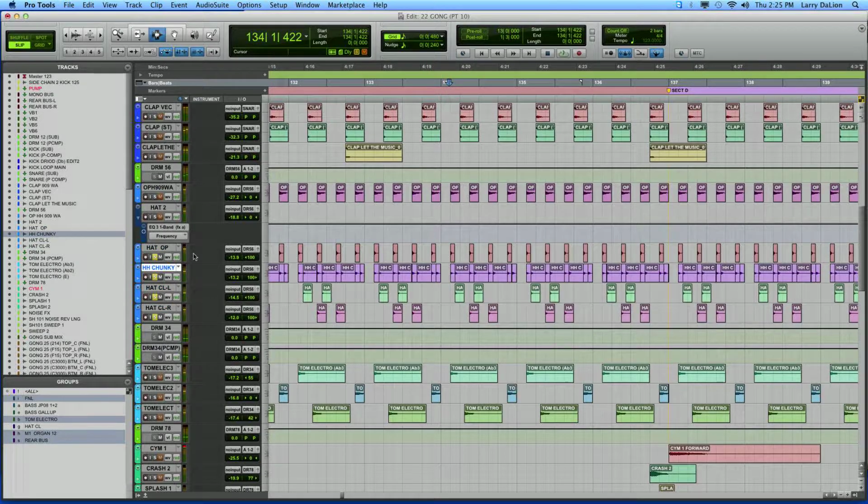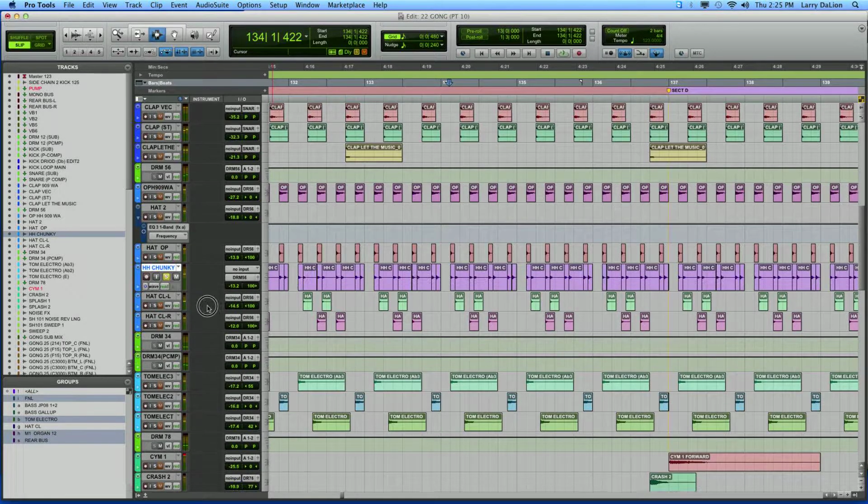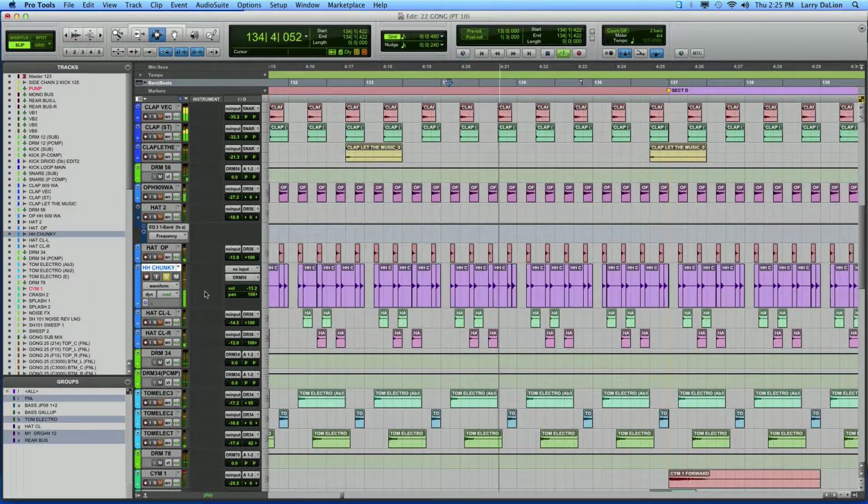So you have one that's just kind of... So that's just a standard offbeat hi-hat, and that's on the left channel. And this one here, the chunky one, is a kind of pattern, and that's on the right channel. So the two together sound like this.